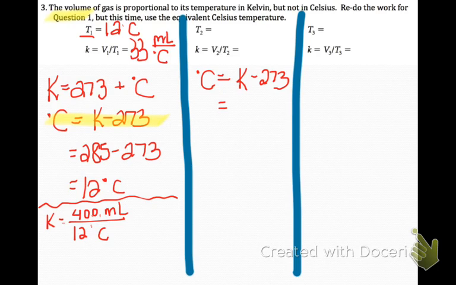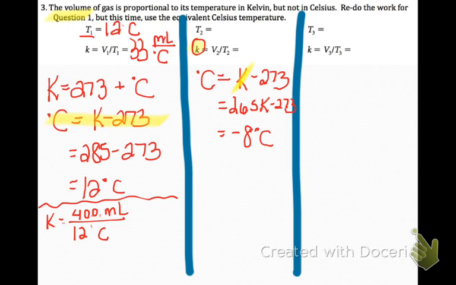I'm taking the temperature in Kelvin from my T2 up above, which is 265 Kelvin, minus 273, and that's equal to negative 8 degrees Celsius. And I do want to make sure that you keep in mind, this K is not equal to this K. Notice that the K in this one right here, that's Kelvin, that's temperature, versus the K is the proportionality constant. This little k is the proportionality constant, and it's a small or lowercase k.